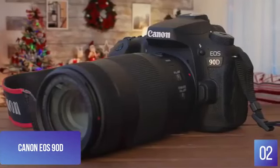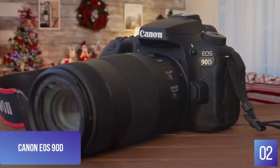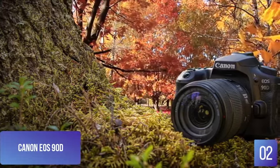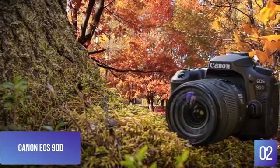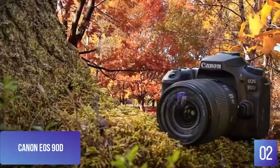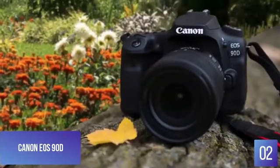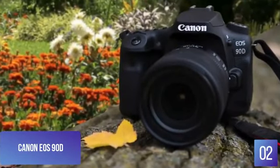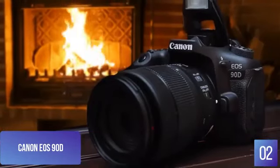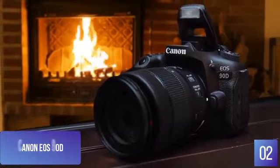The EOS 90D uses Canon's dual-pixel CMOS AF system, as used to great effect on its mirrorless cameras, so when you switch the EOS 90D to live view mode, it's at no autofocus disadvantage at all compared to a mirrorless camera. In fact, you could say that the EOS 90D is the equal of any mirrorless camera, but with the advantage of an optical viewfinder. The bottom line is that if I had to pick a single do-everything-well DSLR camera that does not cost a fortune, the 90D would be my recommendation.